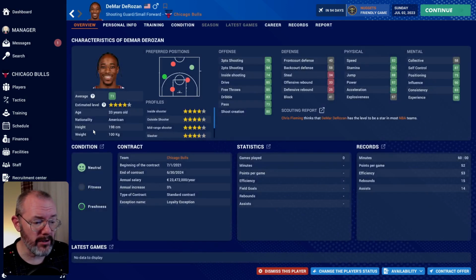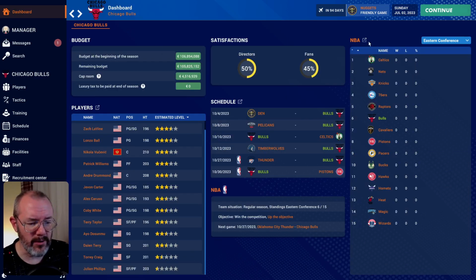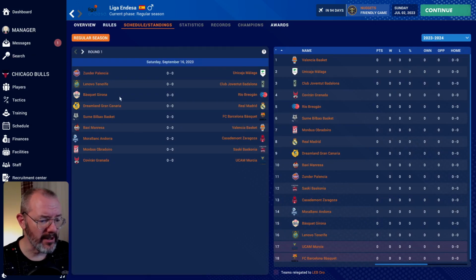If we have a look at our roster for the Chicago Bulls, you see here we've got DeMar DeRozan, we've got Nikola Vucevic, all those player pictures. Obviously, we've got the logos, we've got the table for the NBA here. Now, if we head over now to Spain, perhaps one of the biggest European leagues that isn't already licensed in the game, and we just take a look at a couple of the teams here.